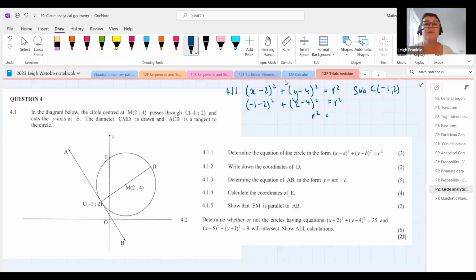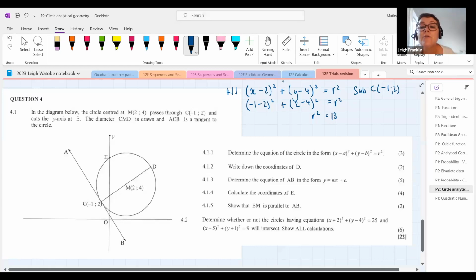Let's see what you guys are getting. I'm getting a different answer. Maybe I'm going crazy. You guys are all getting 13. Why didn't I get... Oh, sorry, I see my mistake. I put in a 3 instead of a 2. Oh, there we go. All right, I agree. I'm also getting 13 as my answer.